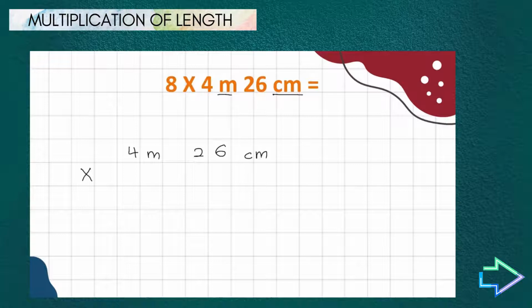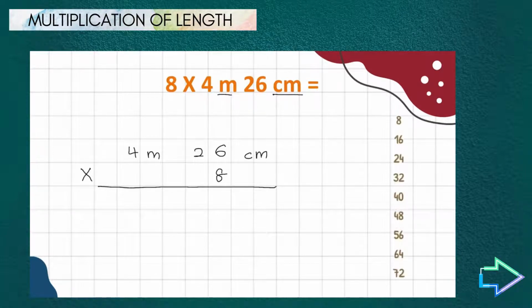Where should we write the 8? Yes, we should write it below 6 because 6 is the last number at the right side. So we just write 8 over here and we need to find the answer. For this one, we need to use times table 8. So times the first number from the right side, which is 6. 6 times 8 equals 48. So write down 8 and bring up 4 above 2 for plus 8 later, because we cannot write two numbers in one place value.